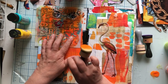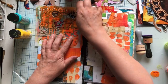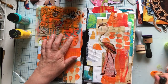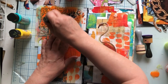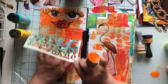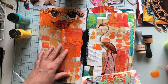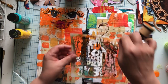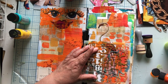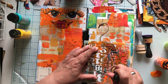There we go. Okay, I went a little bit in this middle. There we go. And a little bit over here. Now, I'm not trying to cover this up. I'm just trying to get it to be less of the feature, because our features are going to be the marks. Okay, so on this page, all I'm going to do is this one stencil, and then we're going to come back and make marks in blue.